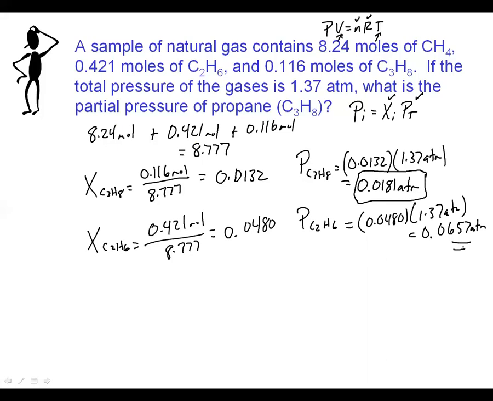Any question on how to use this equation here? So this is a very useful equation to figure out partial pressures, figure out total pressures. Really, again, you just need some way to get to the moles of all the gases in a mixture, and you need some pressure information. So either partial pressure information of one of the gases or total pressure, but you need some type of information like that in order to use it. Any questions on that particular problem?